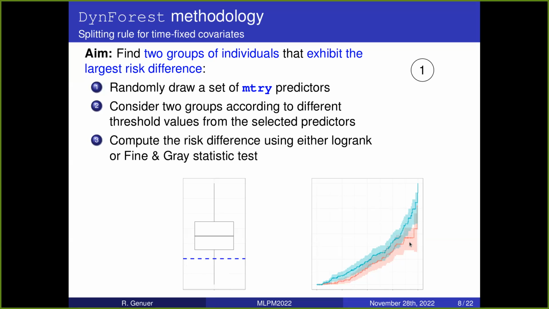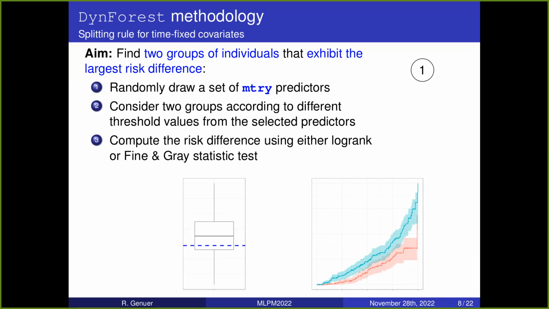And what you want, by varying the threshold, is to find the threshold value that will give you the largest difference. Okay, so you want to separate as best as you can people with high risk of experiencing the event from people with low risk of experiencing the event.